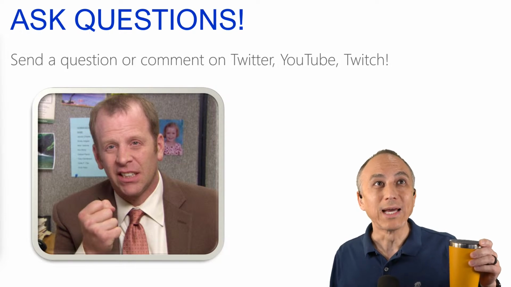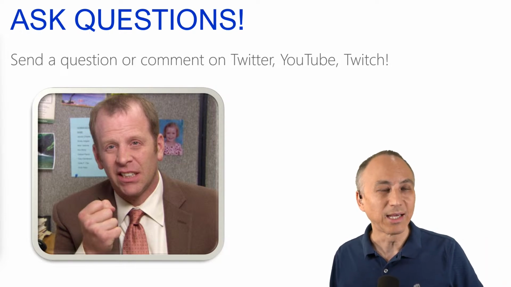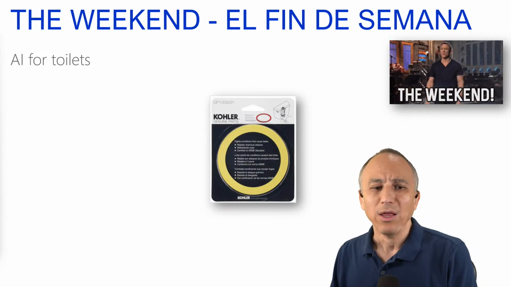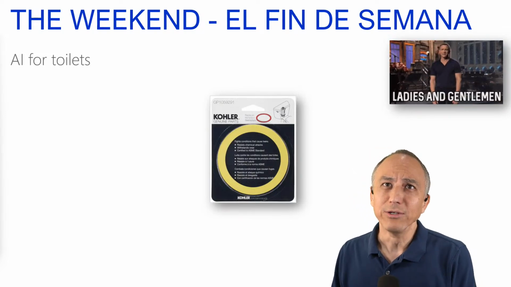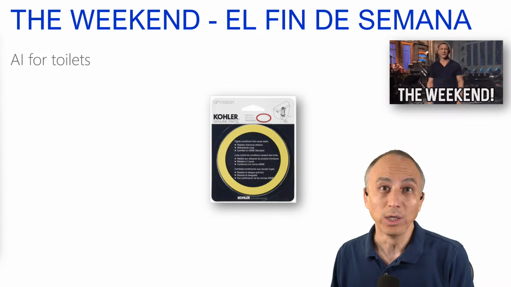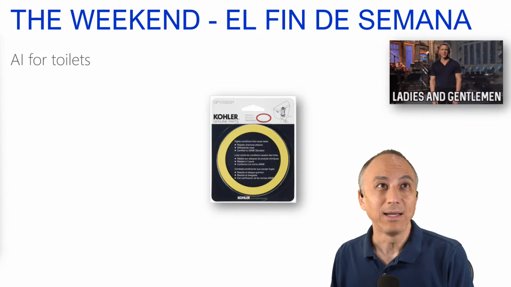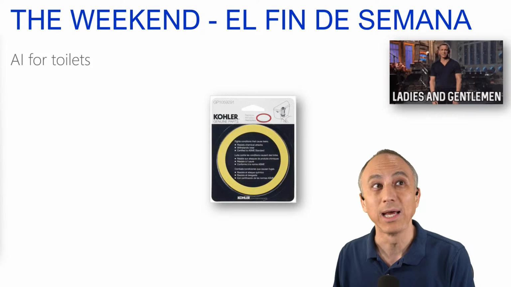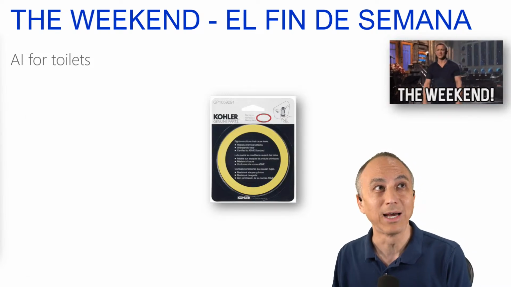So the weekend. Oh, I see a mistake in my slides. My apologies. I have a teaser there. Last weekend, I used AI for toilets. Now, that is a strange thing to say because it is a strange thing to use AI for toilets. And what do I mean by that?